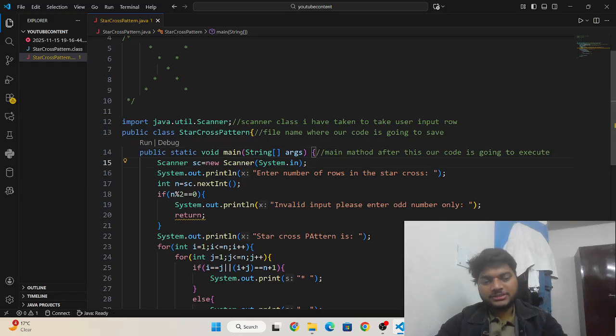And this is the object creation of the scanner class.